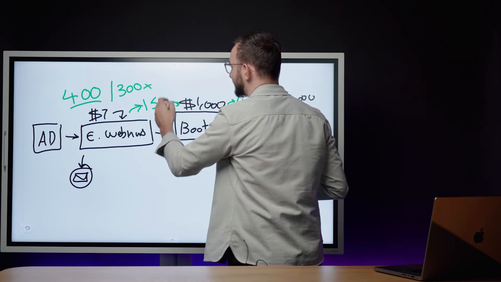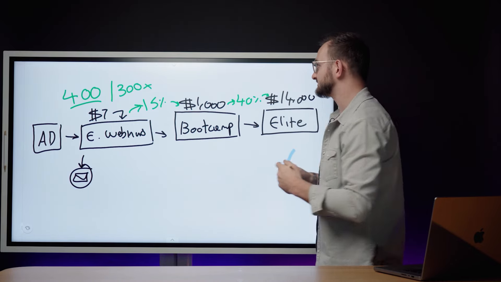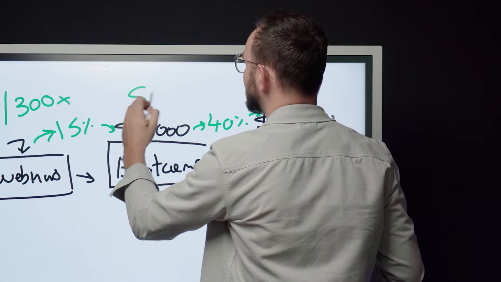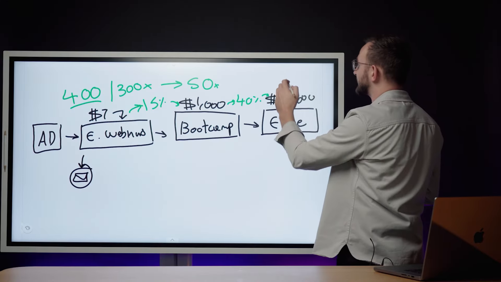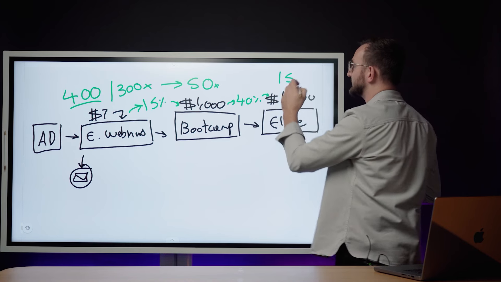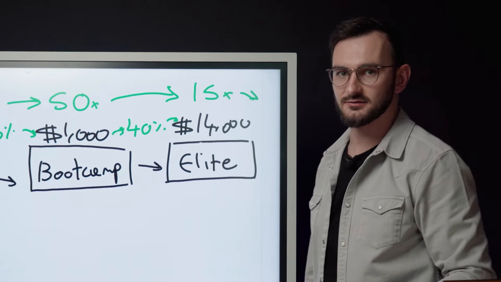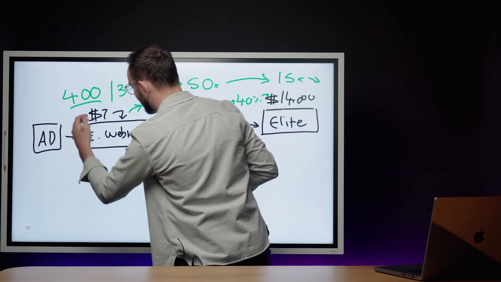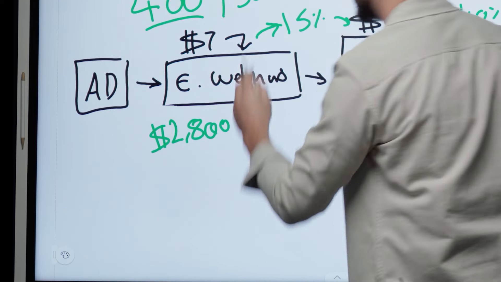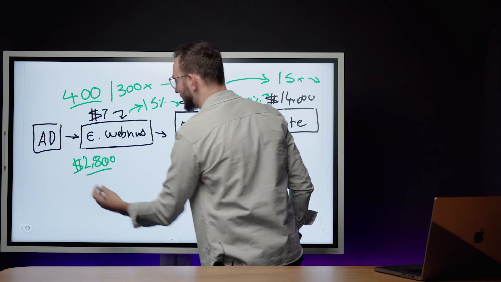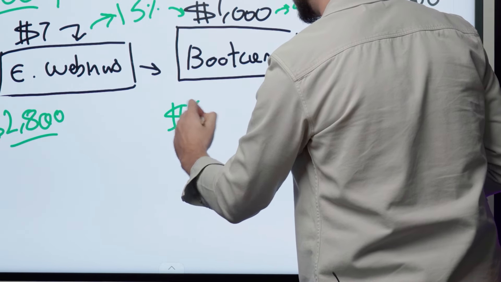So let's take a look from the very beginning again. If we have 400 people register for our extended webinar, we'll typically have about 300 that actually showed up. So now we've got 300 of those registrants that we could sell something to. Of those 300 people at a 15, 16% conversion rate, oftentimes it's much higher, we'll have about 50 people that come over and take the boot camp. And of the 50 people, typically about 15 people take the coaching.